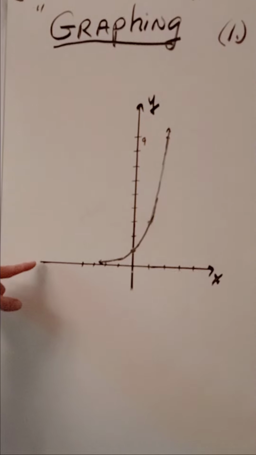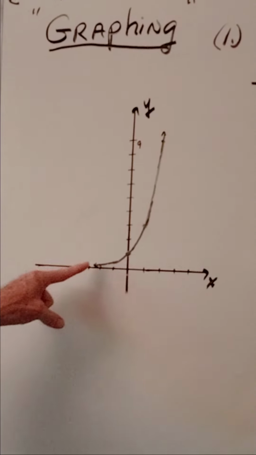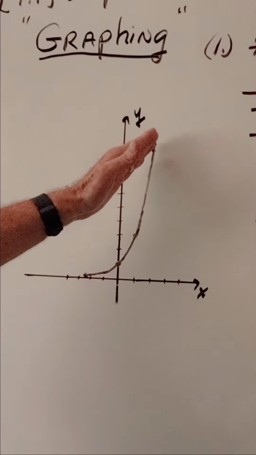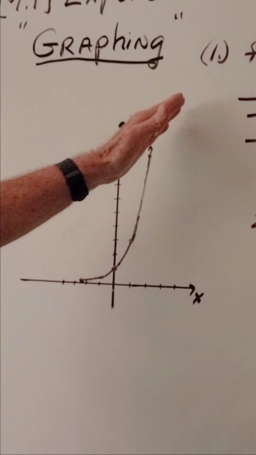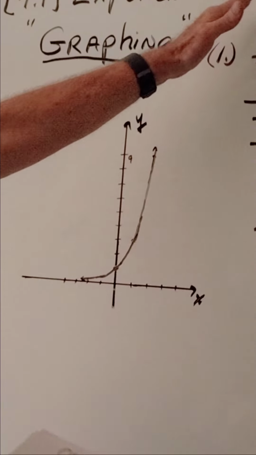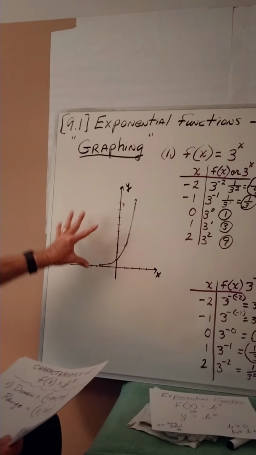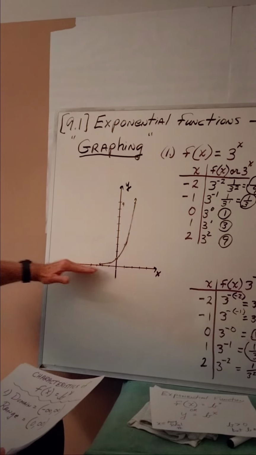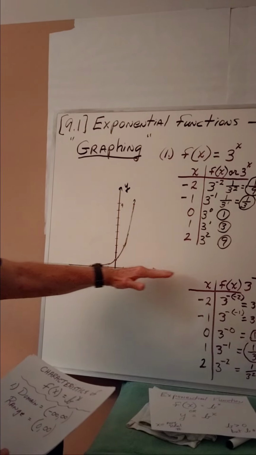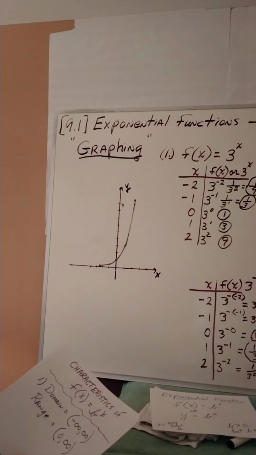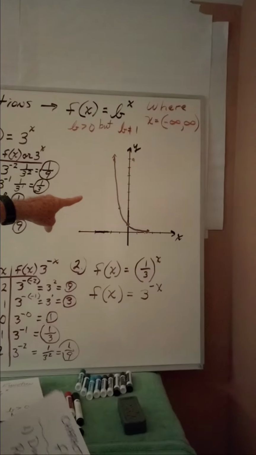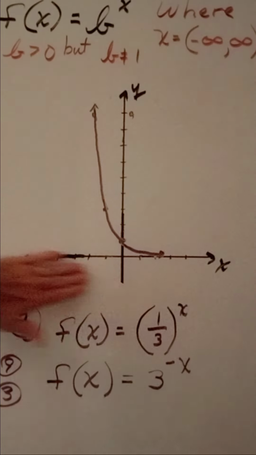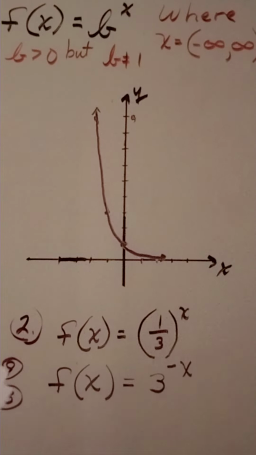It is never going to touch the x-axis, but it's going to continue to go. And this one, on the right-hand side, is going to continue to move up and out and out and out. If you were to take all of the points on this graph and bring them down to the x-axis that fits the domain, the entire x-axis would be filled up. The same for that second one. If you were to bring all of those points down, it would fill the entire x-axis.